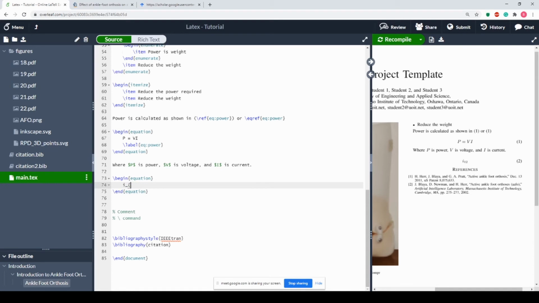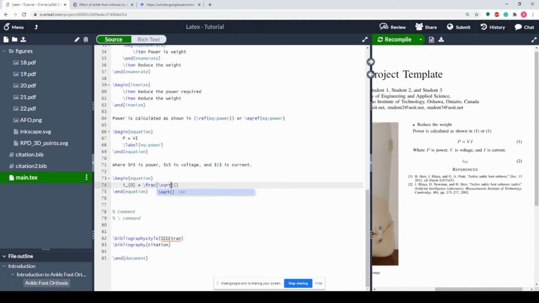Okay, so again, we have I naught is equal to frac, which is a fraction. In the first brackets, you put your numerator, and in your second brackets, you put your denominator.